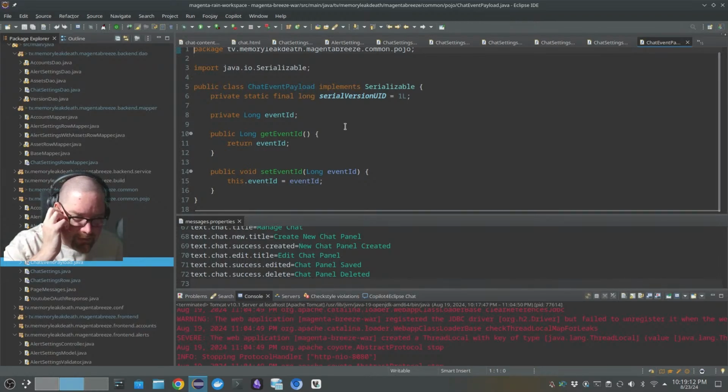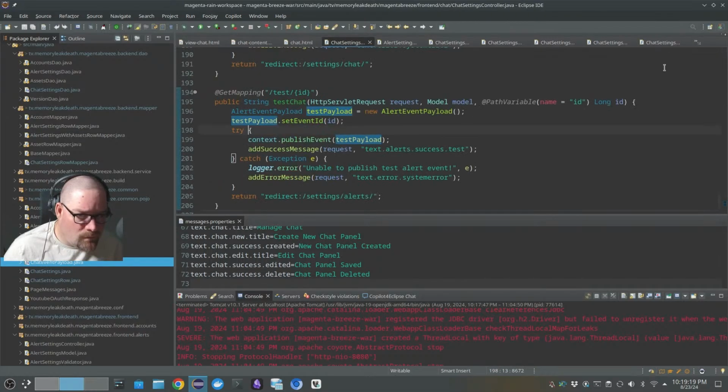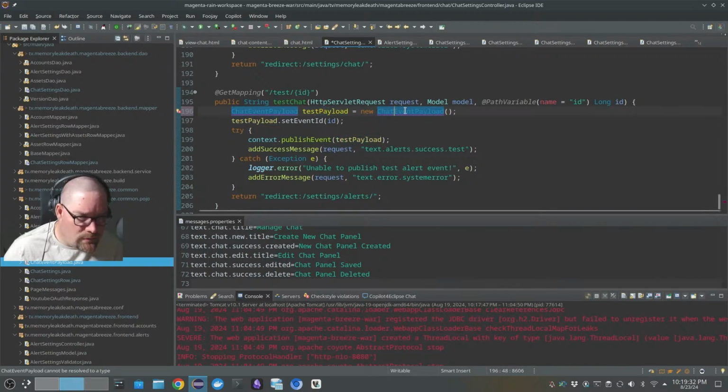Just an event ID right now. Okay, that works for me. Chat event payload. No chat event payload.